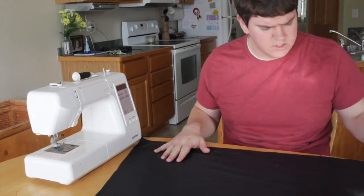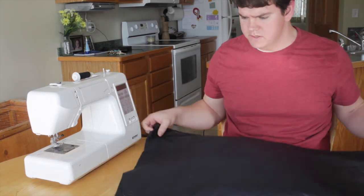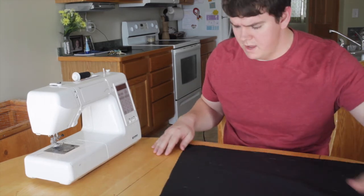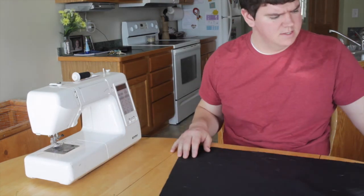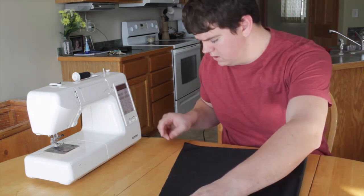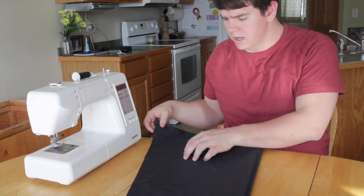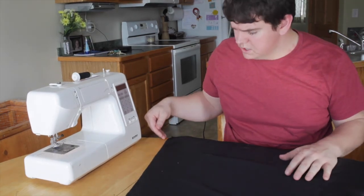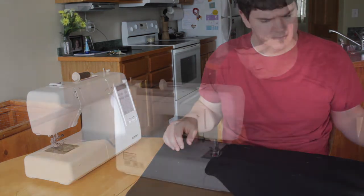Alright, so we're back at the sewing table now, and hopefully you guys can see somewhat what I've got. I've got my fabric here that's all cut out. And the first step that we need to do is to give ourselves some nice rolled hem edges. And I'm going to roll the angled sides first. That's going to be the top of our pocket. So if we fold it over, we can kind of get an idea of what our pocket's going to look like. Let's open that back up. And again, we're going to just do a simple rolled hem along the angled cuts.